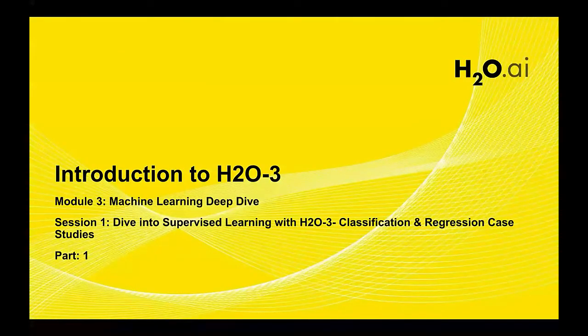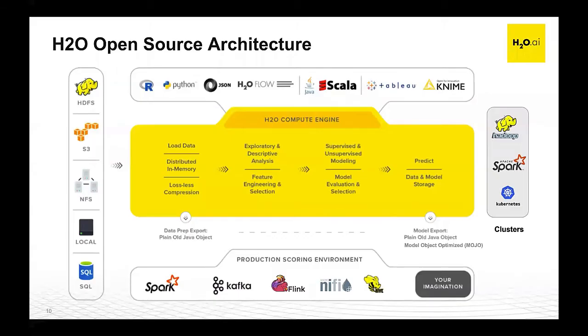Now we know what kind of problem we are going to solve. To solve a machine learning problem, we need an architecture, a suite of libraries and algorithms that we use. Today we're going to use H2O. H2O is an open source architecture, and the name of the company is also H2O.ai, and so is the name of this architecture.